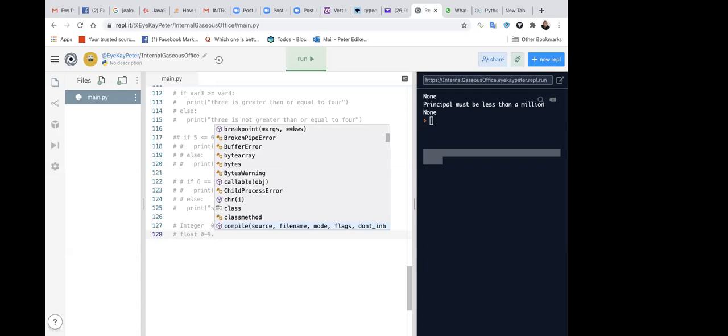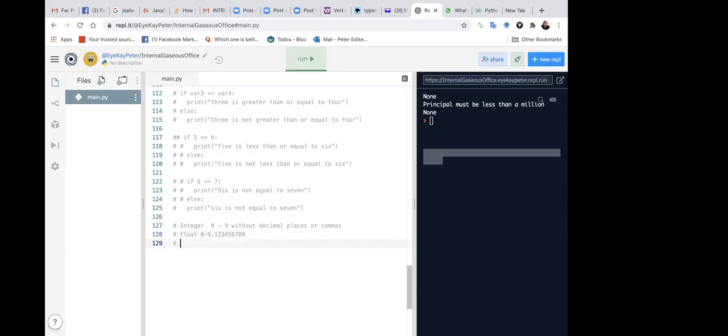We can also have a Boolean data type, which is either true or false. What other data type do we have in Python? Okay, now we can have strings.